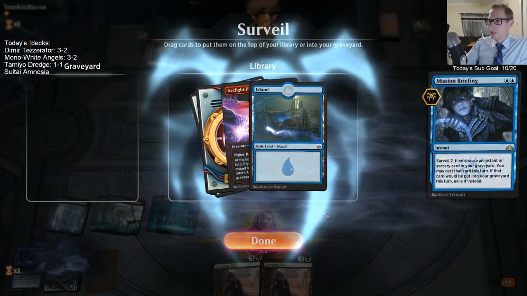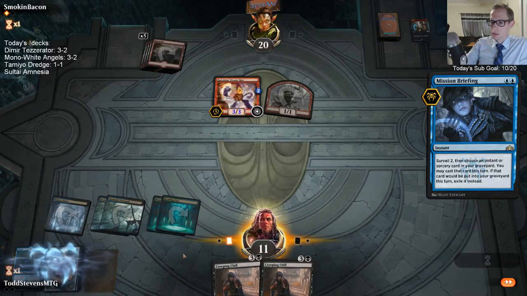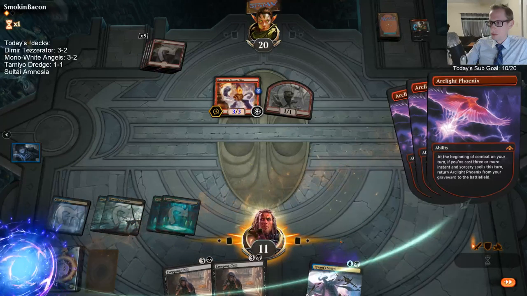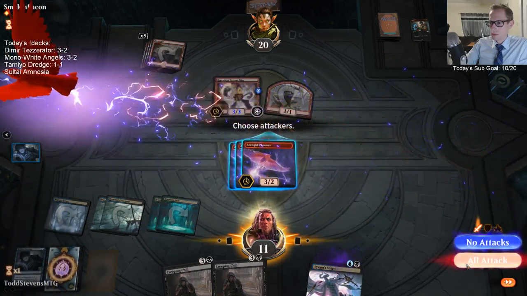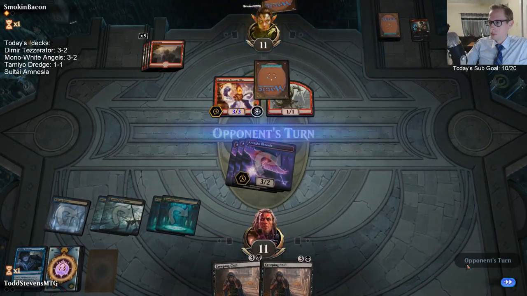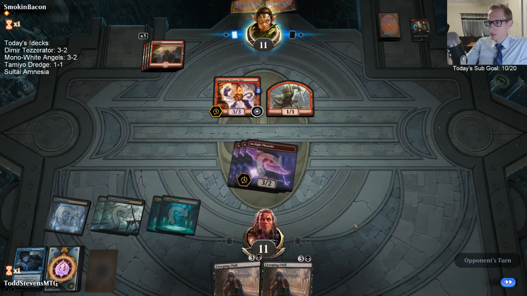So I could have gone Mission Briefing Tyrant Scorn. That was really convenient getting that third one. All right, well, we're going to try to kill him with the chills.